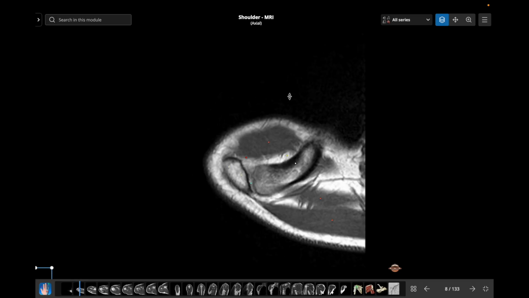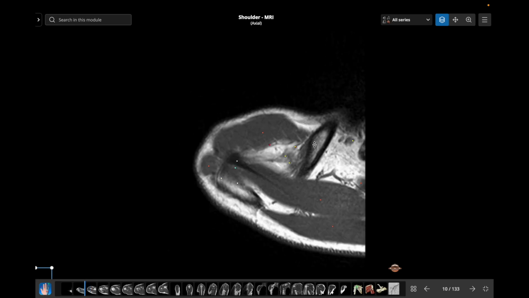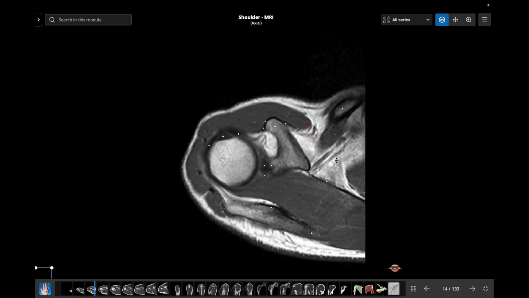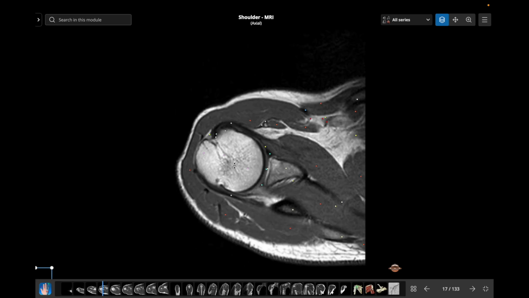This is an MRI of a shoulder, and a few key points just to show you. On this axial image, you've got your clavicle here, and then you've got your acromion here, and so this would be your acromioclavicular joint. Scrolling down, you've got this muscle here, and as I mentioned, the deltoid muscle is divided into different parts, but all you'll need to know is that it's called the deltoid muscle, and this goes across the entire shoulder, and it's the most superficial muscle. This process here, again coming from the scapula, would be your coracoid process, and then this would be your glenoid, and then your humeral head.